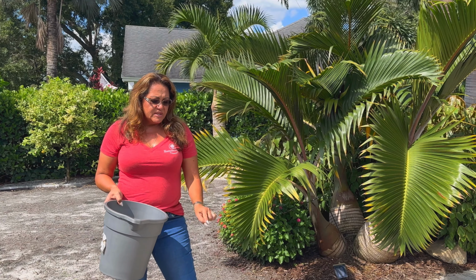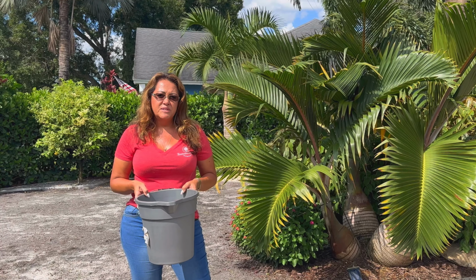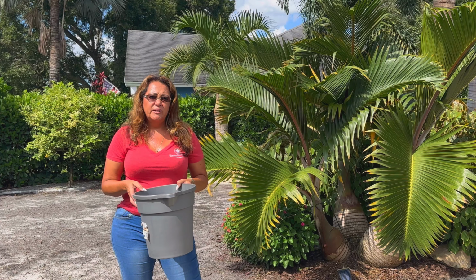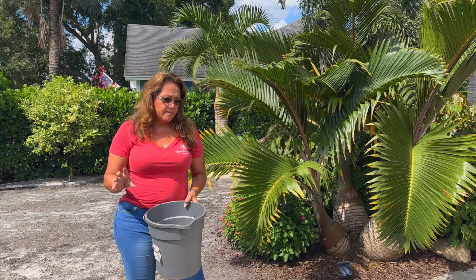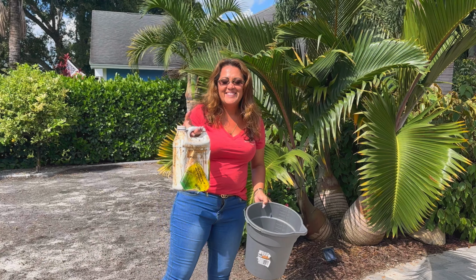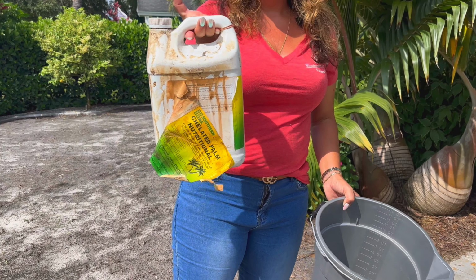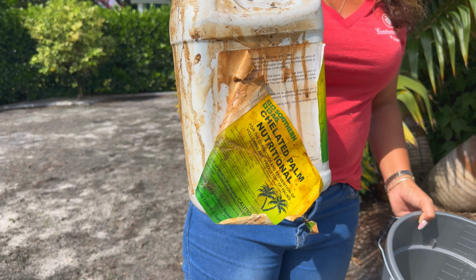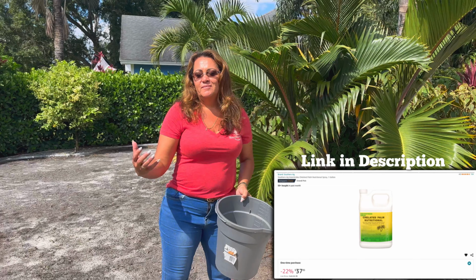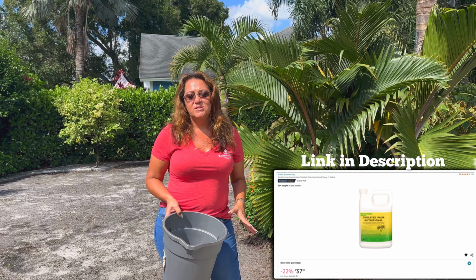The only thing about this particular product, not everything is a slow release. The nitrogen is a slow release. But if you notice that you might need a little bit more in between those times, you can use something like this drench that is obviously heavily used in my garden. I can use this in between times, and it does a fantastic job of giving my trees a nice dose of nutrients, and they have micronutrients in them, and it's just a fantastic product.